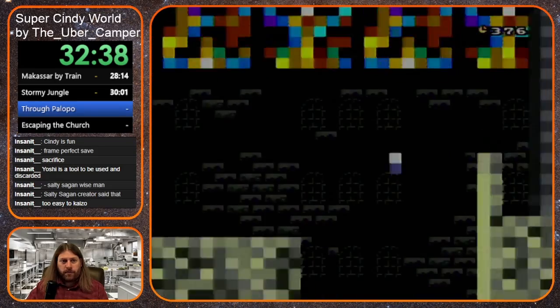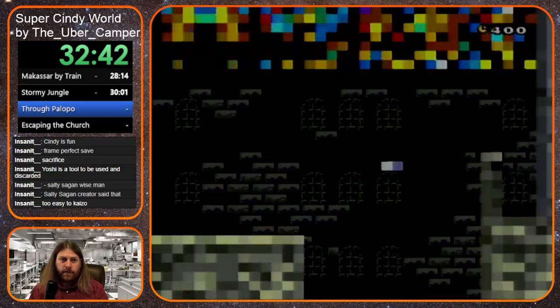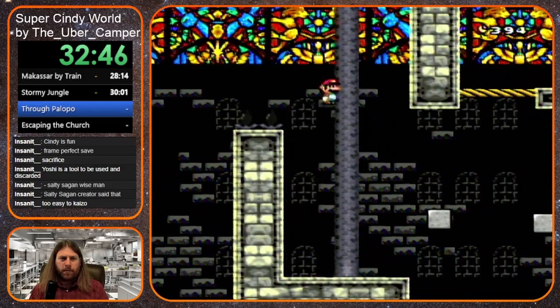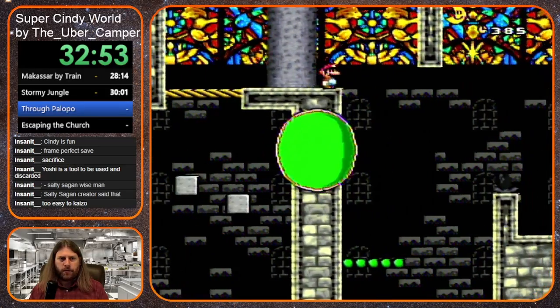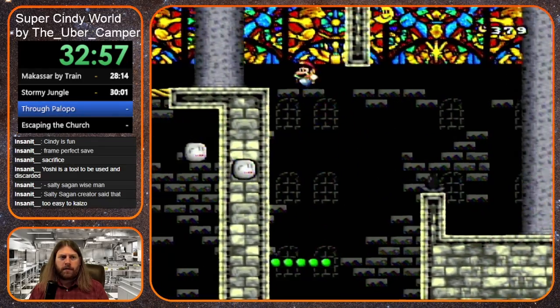I don't know if there's more stuff there or not, but... Oh, there's a muncher there. A big bubble. And go back, get a bubble this way. What do you think? Bubble this way? Oh, there's the thing.